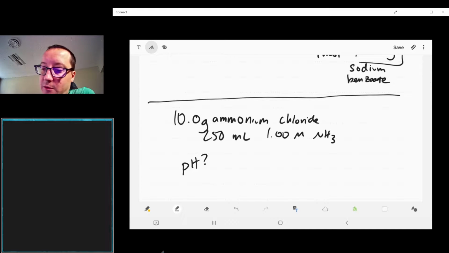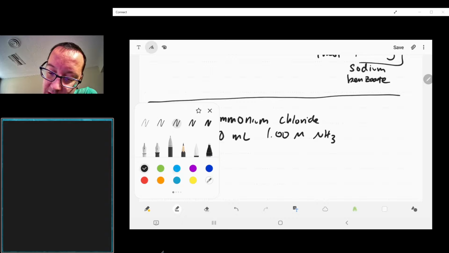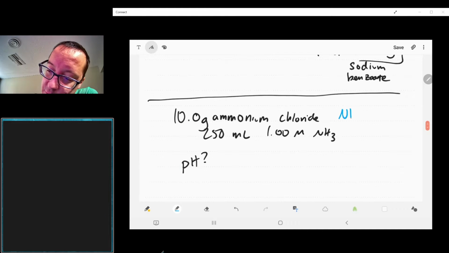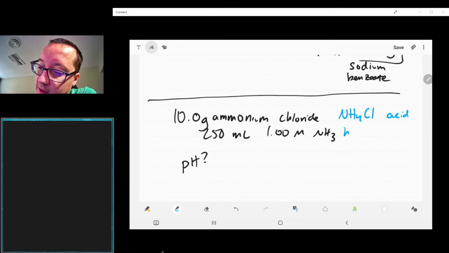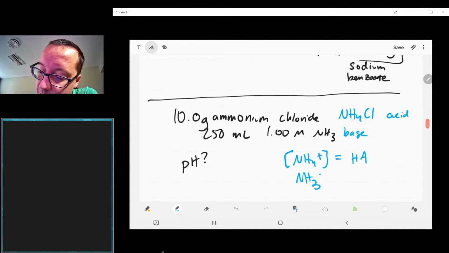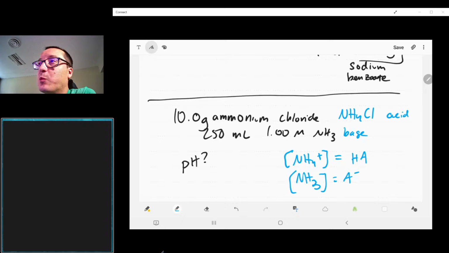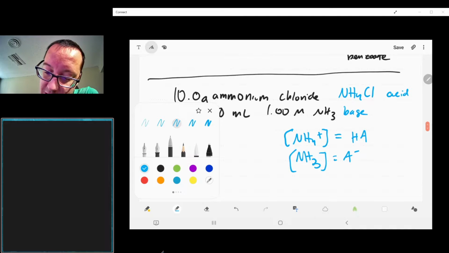So, notice here we have ammonium chloride, NH4Cl, which is an acidic salt, right? And of course, ammonia is a base. So we can use the concentration of ammonium ions as HA, and then the concentration of ammonia would be A minus. So remember, the charge doesn't necessarily have to be the same thing here. Just one of them has one more proton and it's more positive, right? So we can use those for this particular one. So with that in mind, let's go ahead and work with this.